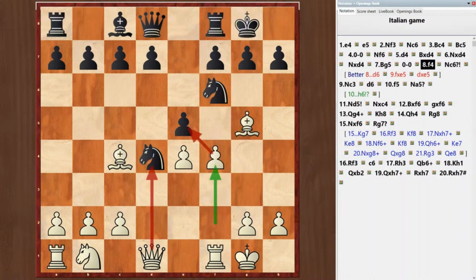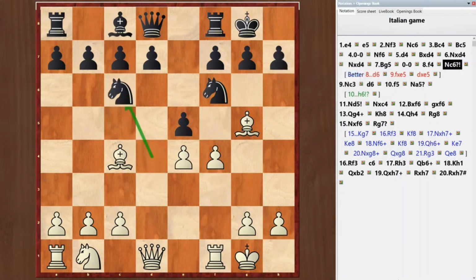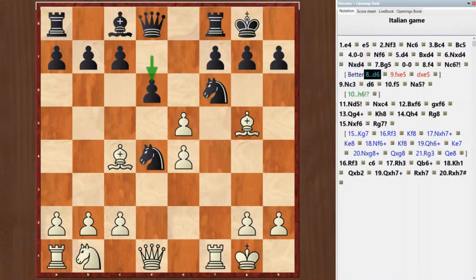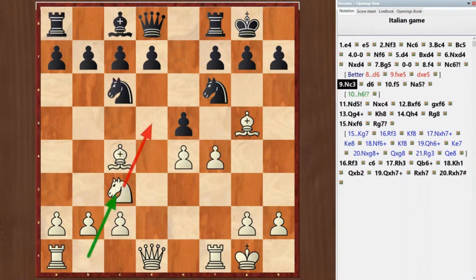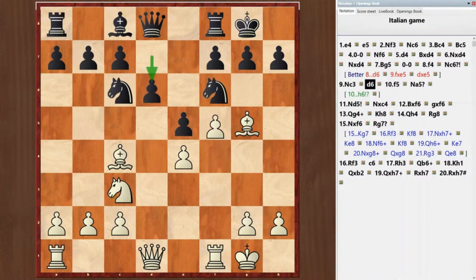f4, undermining e5 pawn, with threat to take d4 knight. Knight c6 is a passive move. Better d6, and after f takes e, d takes e, the knight stays on d4 square. But it was knight c6 in the game and knight c3. White is ahead of black in development. d6 and f5. White locks the c8 bishop on the initial square.